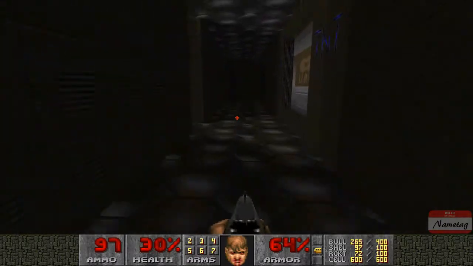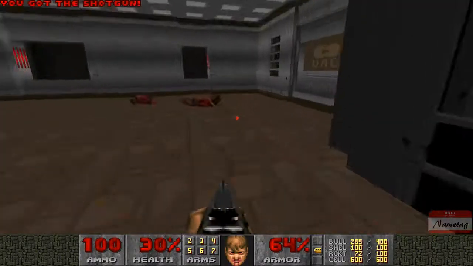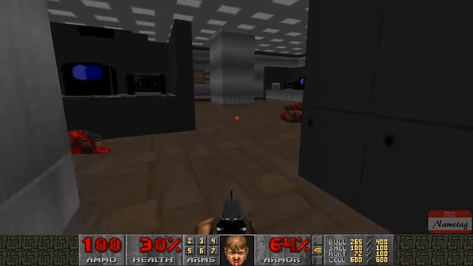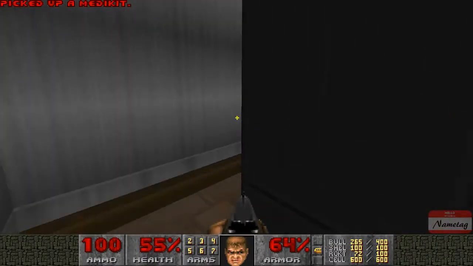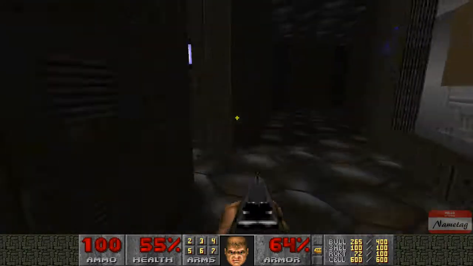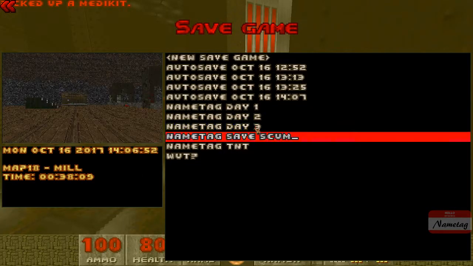Well, there's not a lot of health packs in here. There's one over here, I know. Where is it? Where is it? Over here. There it is. Okay. Hey, Xanth! Welcome to it. Ah, perfect. Save scum time.